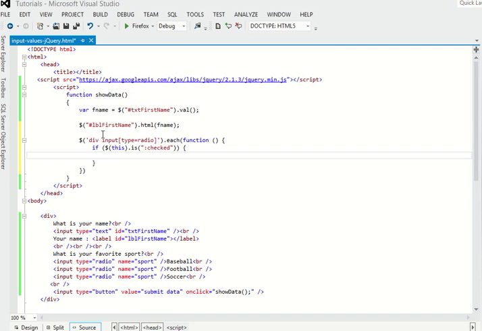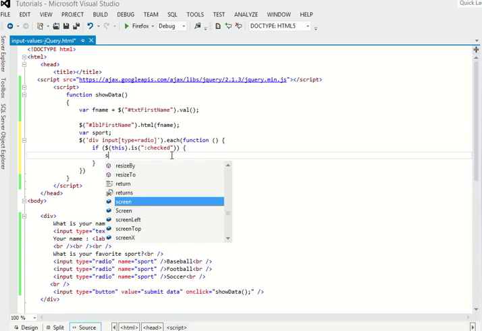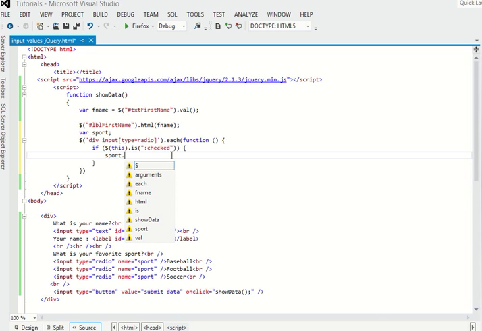Okay, and we'll just create a value called sport. Okay, and what we'll do is we'll push whatever is being selected into that variable.